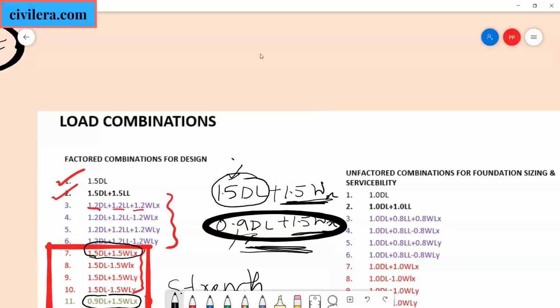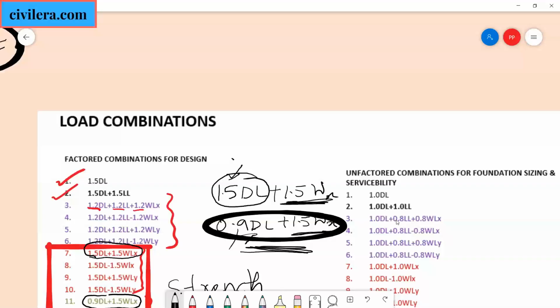For uplift condition. Who is this? Akash. Okay, Akash, can you elaborate that? Like we are already having 1.5 dead load, so that dead load would not be allowing this 1.5 wind to give result in uplift condition. So if we have to check any structure for uplift condition, we need to reduce the dead load by a significant amount, so we can get a better factor of safety. So if we take higher dead load with higher wind load, that's not going to be more critical. What would be critical? Relatively lesser dead load and higher wind load. All right. Yeah, you're right.